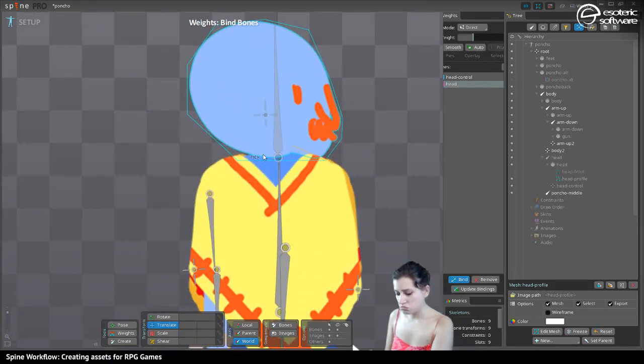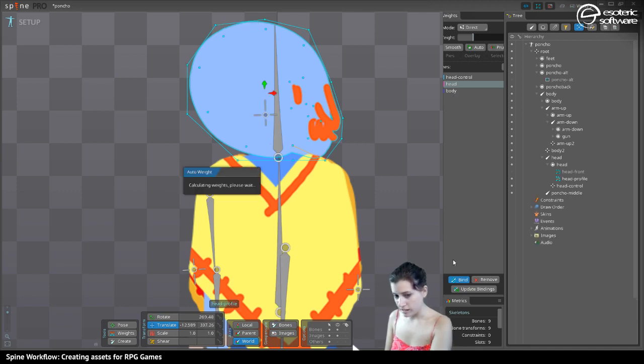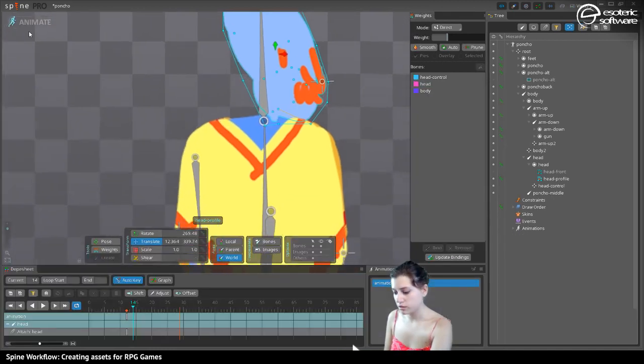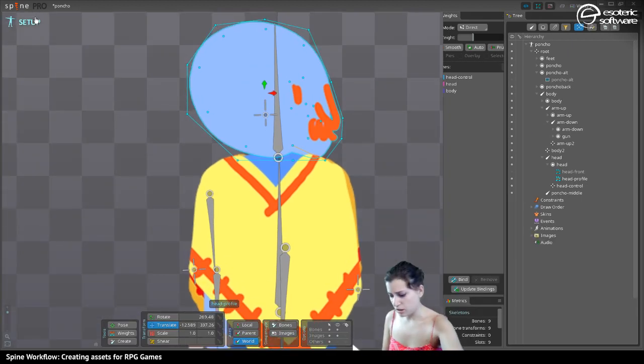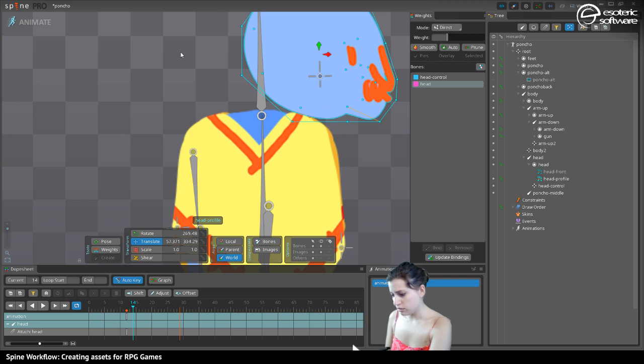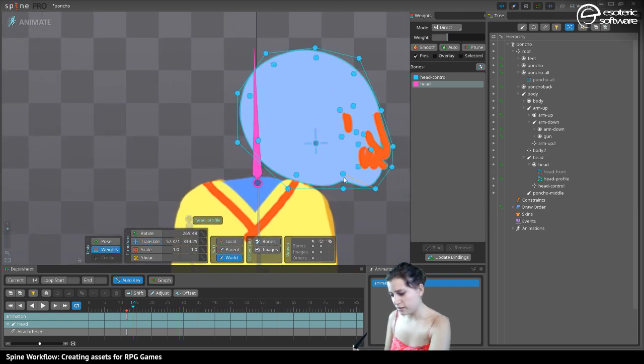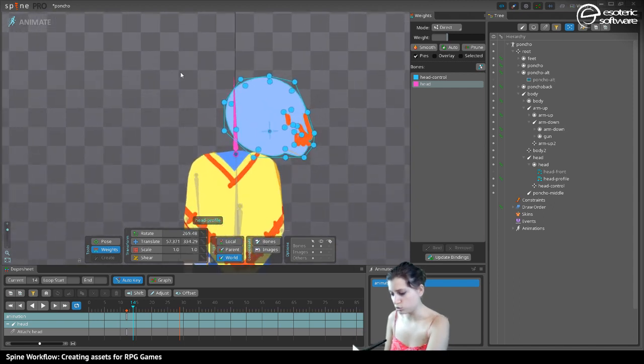And then we bind it to another bone that we didn't move, and I'll explain why in a bit. It wasn't needed, so I could actually not bind it to that third bone. So it's head and head control.